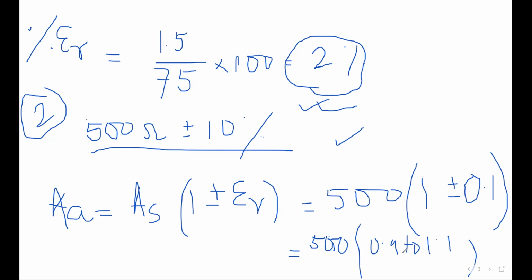Everything is given now in the question. In the question you are provided the nominal value, that is the AS, okay, and you are also given the epsilon r, that is the limiting error. So from there you can find out the error now. You have to just put the formula and you have to just put the values. Understood? Then also confusion you have. Tell me.